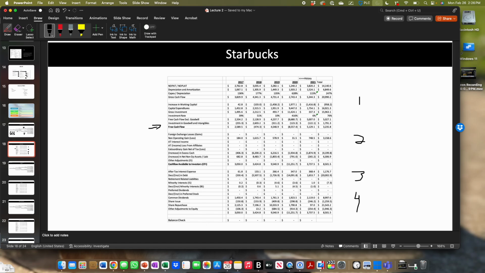Now we go to section number 2, non-operating cash flow. They went from $3.2 billion of free cash flow to $8.5 billion of CFI, so they had about $5 billion of non-operating cash flow. Where did that come from? Well, in Starbucks' case, they made $3 billion in non-operating gains on their income statement, most of which occurred in 2018 when they earned $1.6 billion. They earned $6.3 billion selling off non-operating assets, most of that in 2018 when they generated $8.5 billion of cash from selling off their non-operating assets. So that's about, rounding off, 9.5 billion of non-operating cash flow.